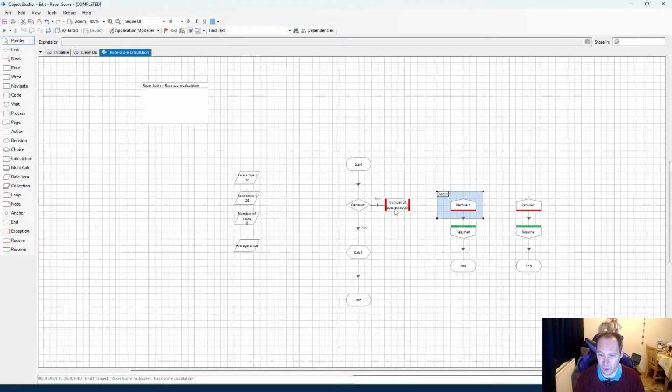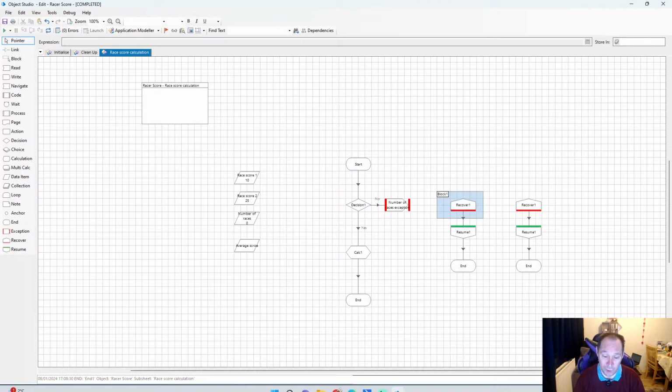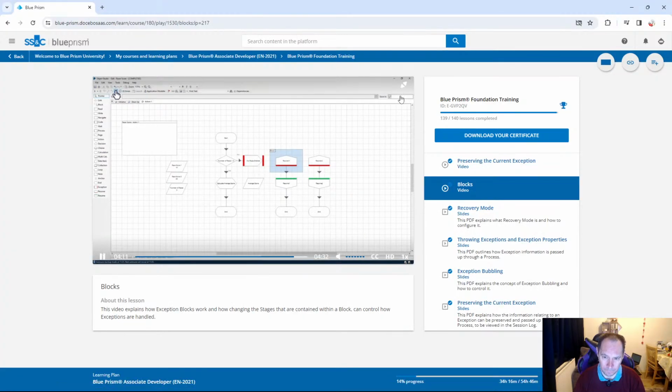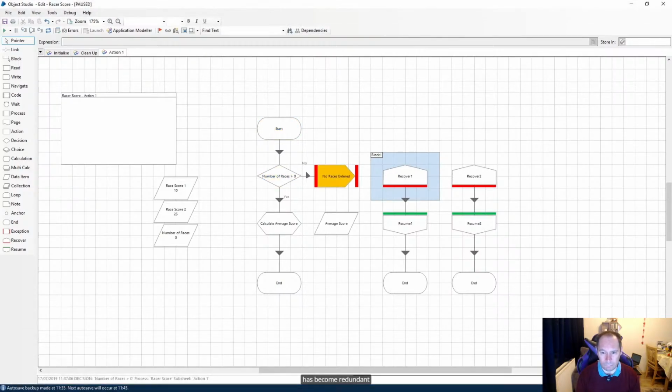That has nothing responsible, so it passes out to that. So a block is only responsible for what is within the block, basically. To see that the first recover stage has become redundant because there is no stage from the main flow inside the block.